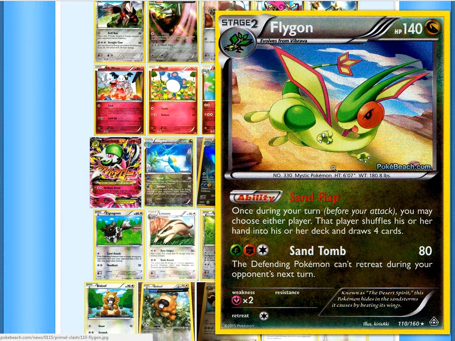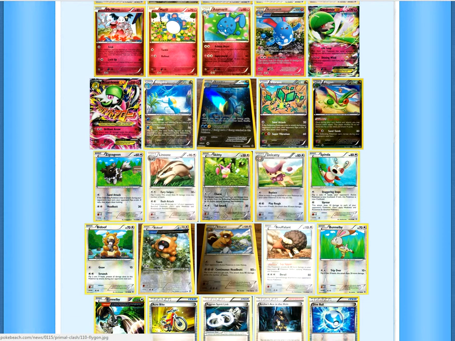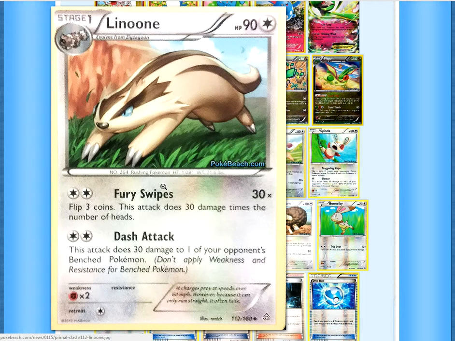Flygon's also an interesting card. Once in your turn before you attack, you may choose either player. That player has to shuffle his hand into his deck and draw 4 cards. That is another interesting ability. I really like that. It could be cool as like a disruption-based deck. Maybe with Seismitoad, who knows? It's an interesting card. I want to try it out for sure.